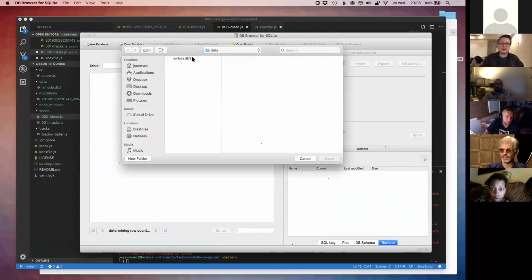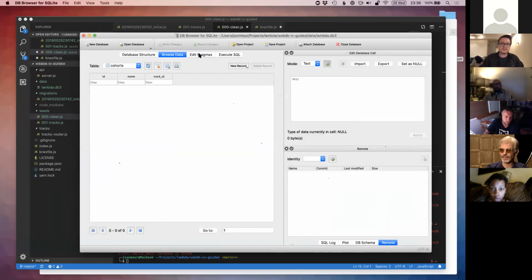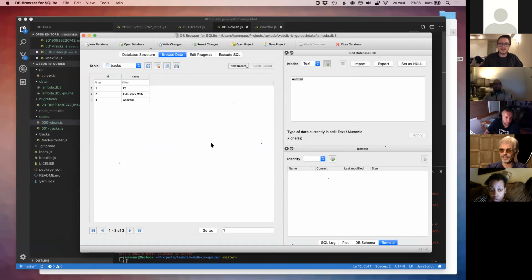Let's reopen that. Okay, so we have iOS. Let's change that to Android. And that's going to lock it again. So now we need to write changes. And when we write the changes, okay, that's what we missed. So once we write the changes, then that lock is no longer in place.